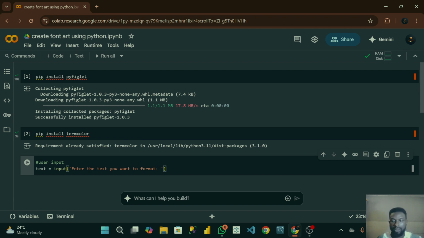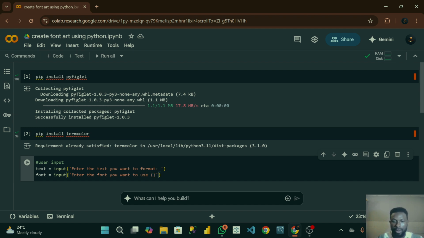Then the next input is the font, the font that you want to use. So say enter the font you want to use.